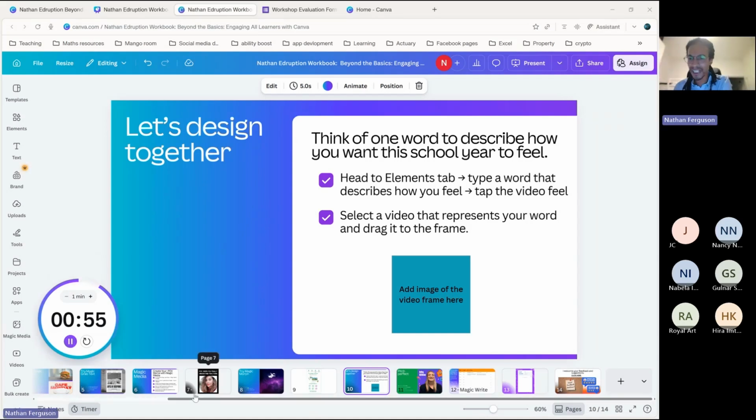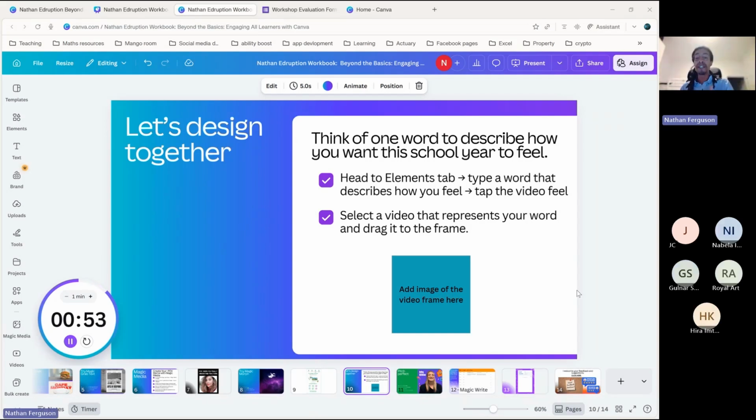Have any questions in the chat? Send an image in the chat of what you've done. The main thing I want to do, by the time you leave this, I want you to be able to do these activities so you can go to class, show your students, your colleagues, your school, because it is really, really helpful. And what I've found is many people just don't realize they can do this in Canva, okay?